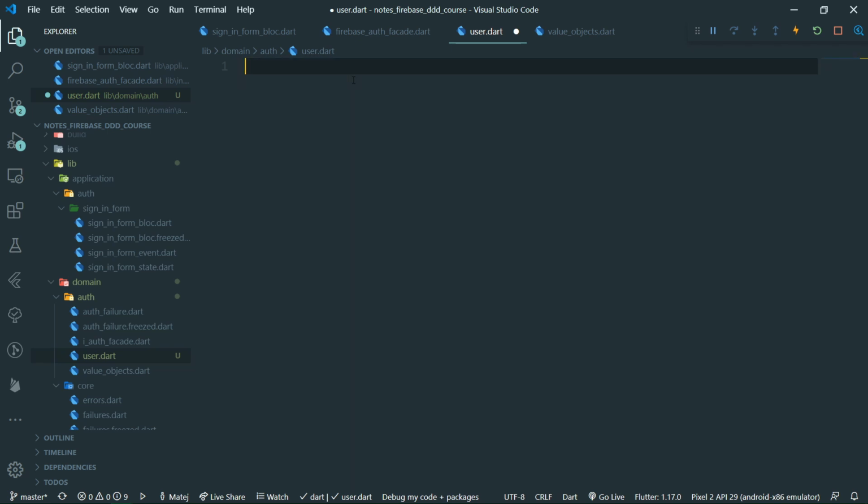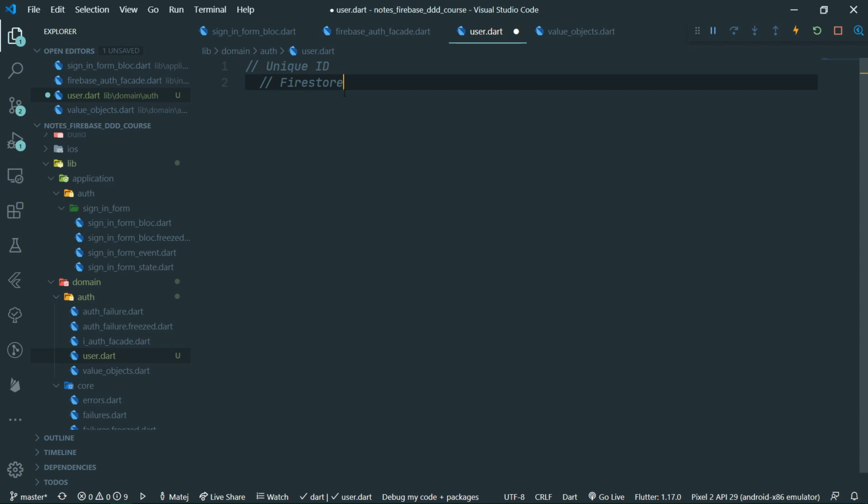All right, so now that we sort of understand the concept of an entity, what is going to be held inside the user entity? Well, we definitely want to hold a unique ID here because unique identifier is needed for every user so that we can actually assign a certain Firestore document to each and every unique user of our app, where that user's notes are going to be stored, because definitely you want to have user-specific notes.